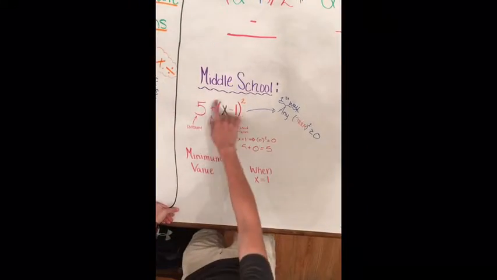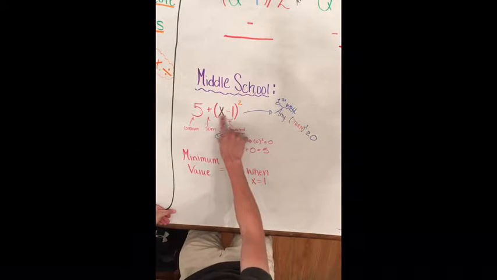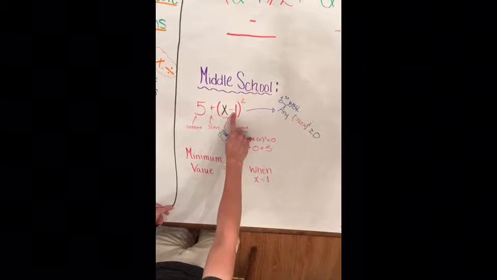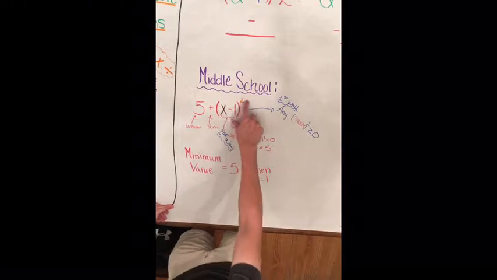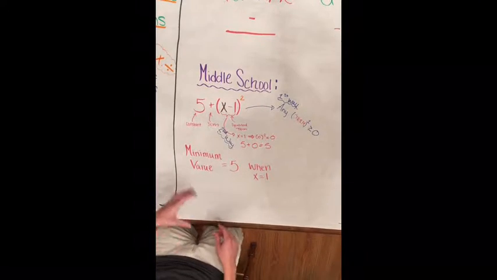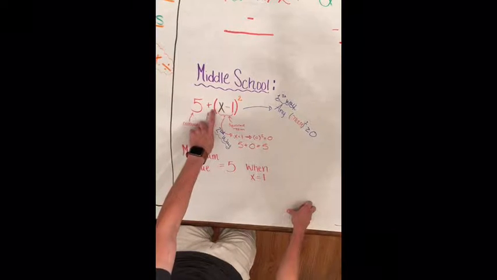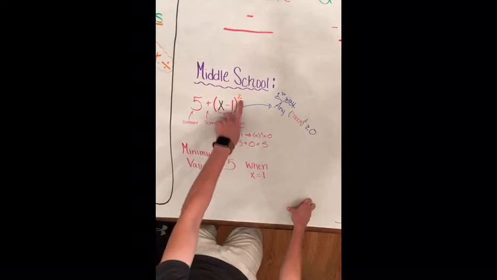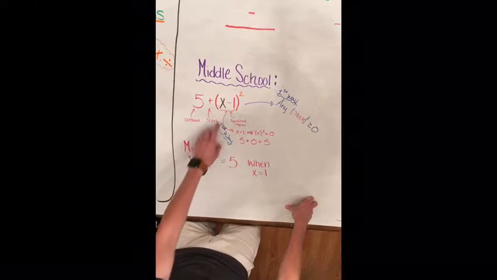Alright, so looking at middle school, we're going to see how they're recognizing expressions such as x minus 1 that they've learned to recognize in elementary school and apply it to a little bit more complicated problem, and we're going to start tying in this little thing up here called an exponent and looking at exponentiation. So we're going to use a problem 5 plus, in parentheses, x minus 1 squared, and we're going to dissect it a little bit here and look at some different things they're going to know in middle school.